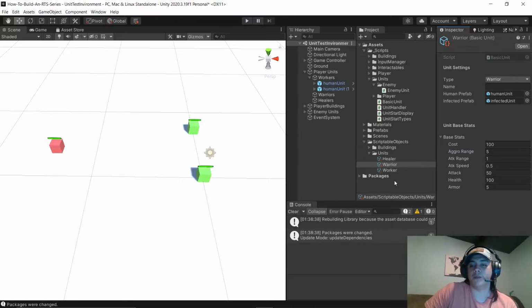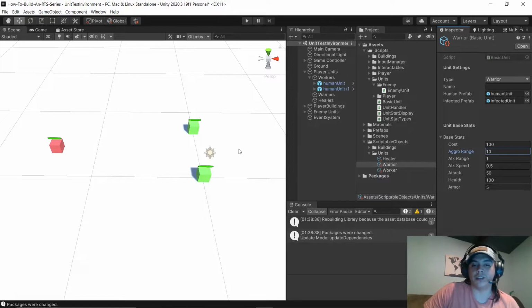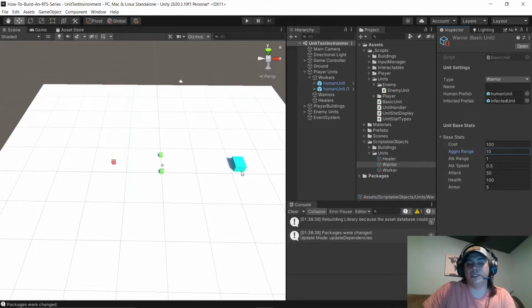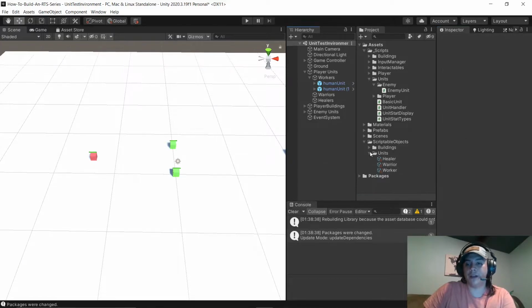Okay, and the reason why we need to make sure that these are a lot lower is because, even this worker's, well, I guess 10 is probably fine, but what we want to make sure is that we're not aggroing this building because that's not set up to work yet. Okay, so let's make sure that our aggro ranges are just around our players right now.